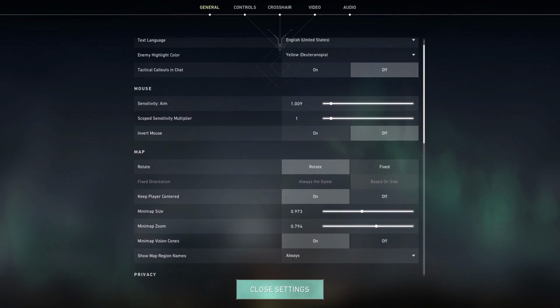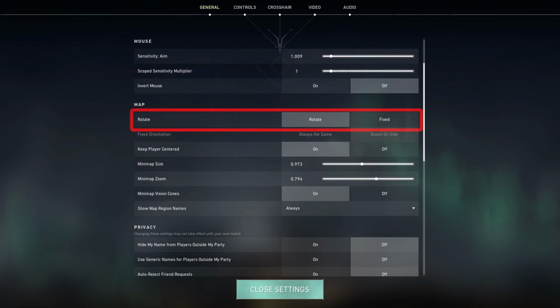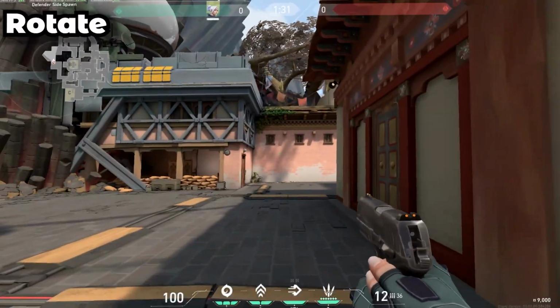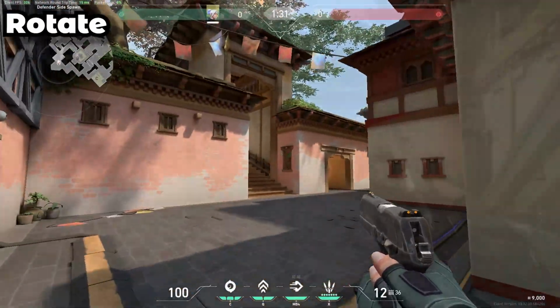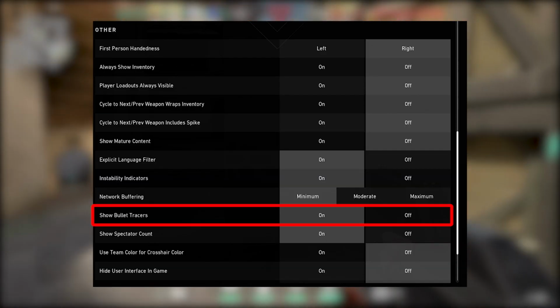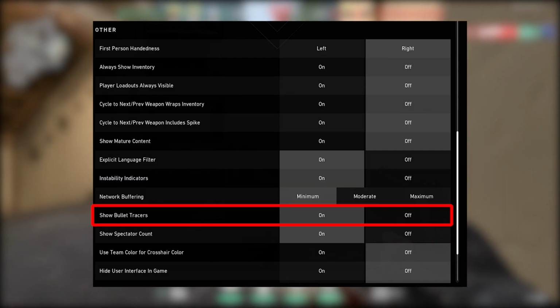The keep players centered setting should always be on. Then you can either have it rotate or stay in a fixed position, which essentially means when you look right, it'll rotate to face that direction, or it'll stay in a fixed position. And the only other thing you want to worry about here is making sure that you have bullet tracers on. It should always be on, and it is an advantage.